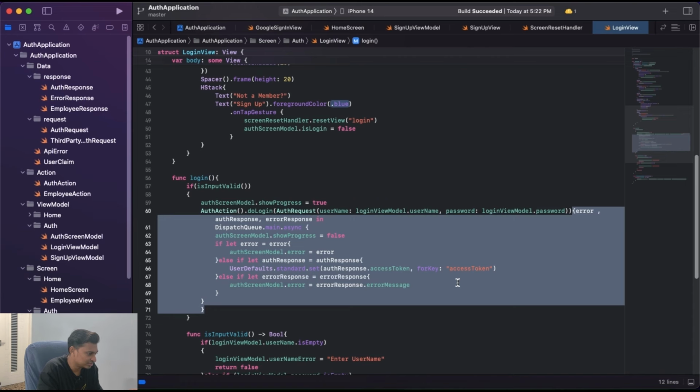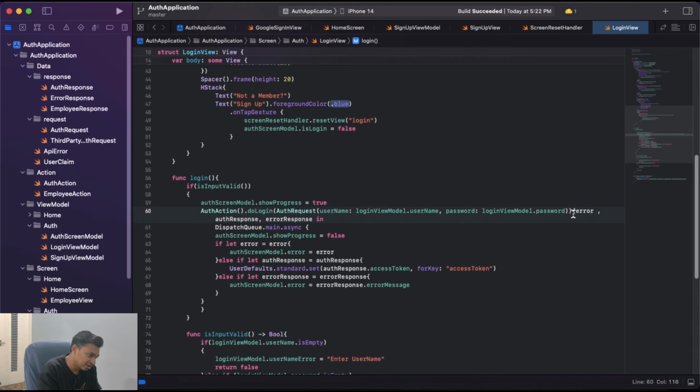It will not be called on the main thread. So it will just do login, and then it's nothing. It's just from where it was called, the main thread will execute this and keep going. This will not be executed now on the main thread in our case. So what we do is we call doLogin, and whatever closure we define like this, in the same way we can also define the closure like this also.